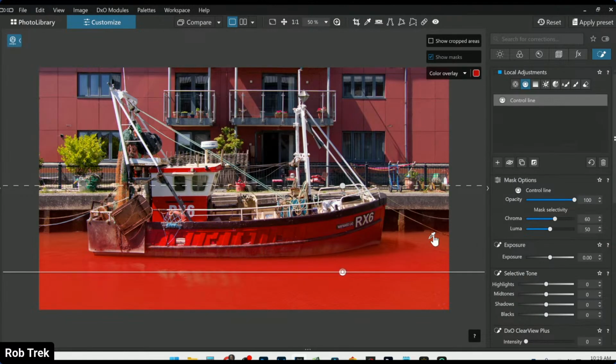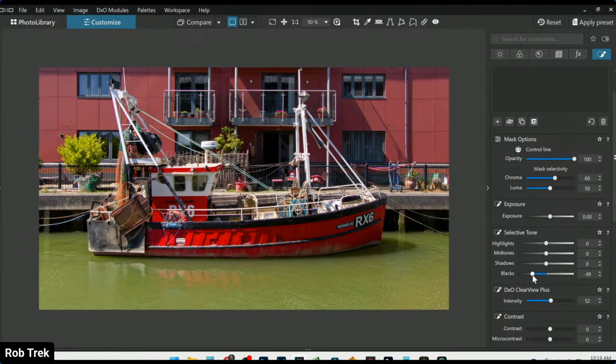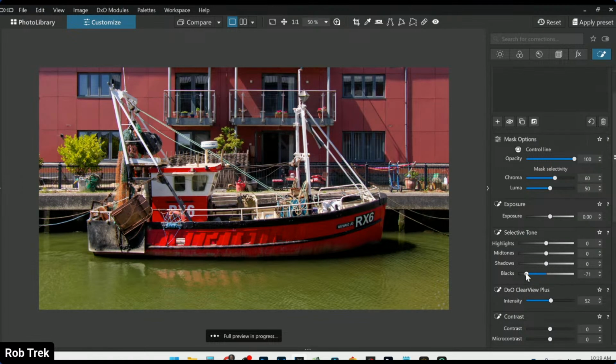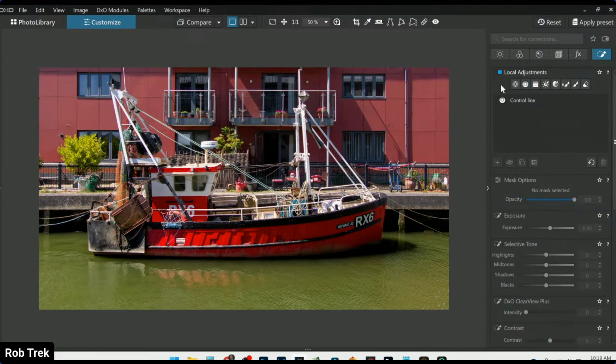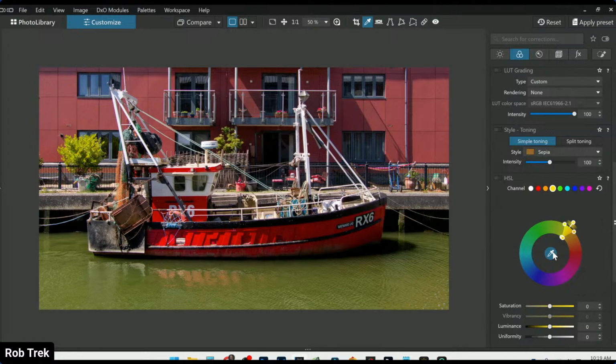Good. And let's just clear view and pull the blacks in like so. And okay, and then this color, let me see how off this color is. Sometimes my eyes deceive me. Whoops, I didn't mean to do that. I wanted the color dropper down here. This looks red to me, but I just want to drop it. Yeah, that's definitely red. Obviously, this is red.